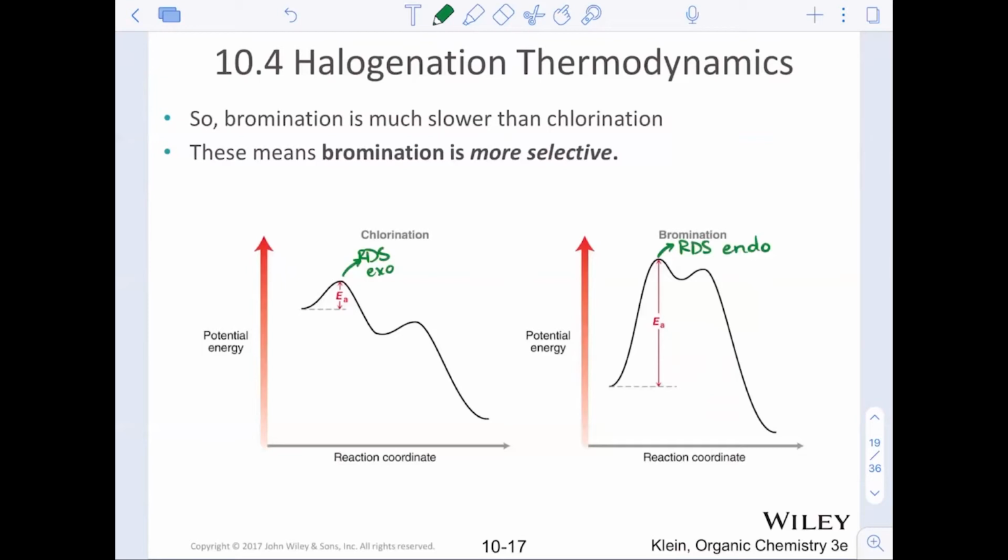We know, same idea when we were forming carbocations. If that rate determining step is really slow, we get to be selective. We get to choose what reaction we are going to do. What this literally means is that when we start looking at the products coming out from chlorination versus bromination, chlorination is not going to be selective. It will do hydrogen abstraction on any hydrogen that we have. Bromine is going to be choosy. He's going to be selective. He's going to take his time and figure out which hydrogen is the best to remove. Which one is going to actually be the easiest to remove.